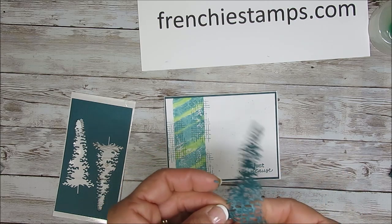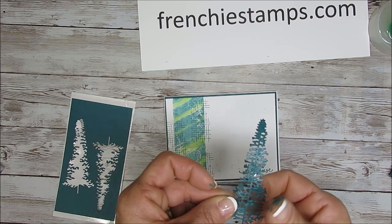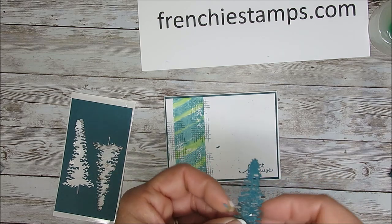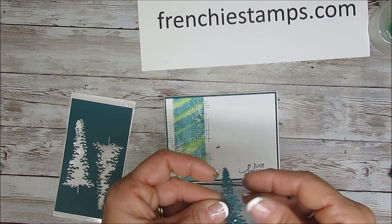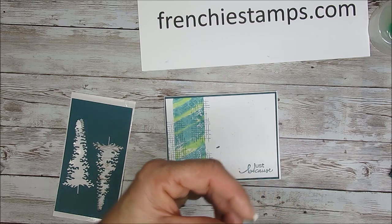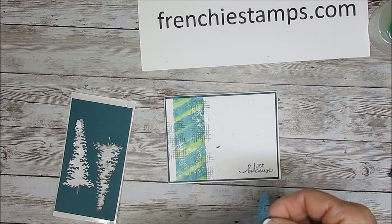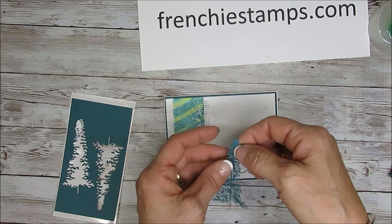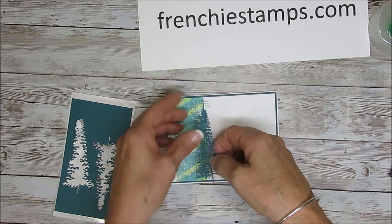When you use the adhesive sheet, you just put your fingers and see it all removes very easy. It's just that it gets stuck on my fingers. But I find this is much easier than using the poker here. Here we go. That's pretty good. I still have a few. I won't worry right now. Here we go. I got some at the top here, I think. Here we go.